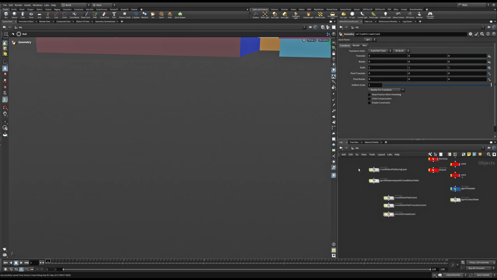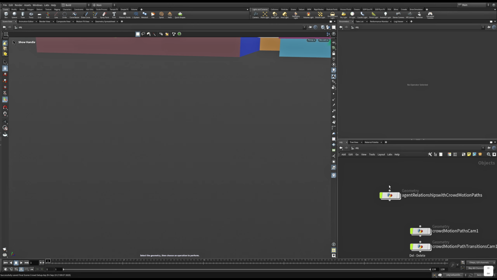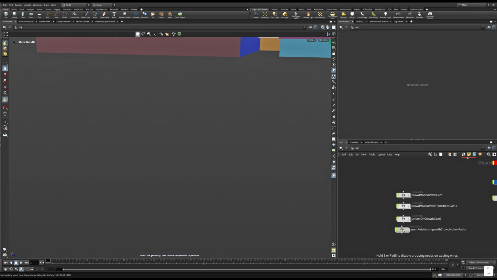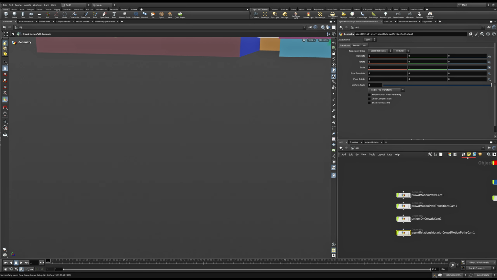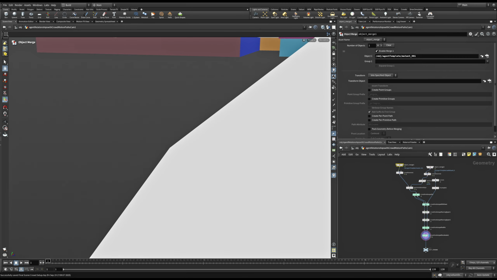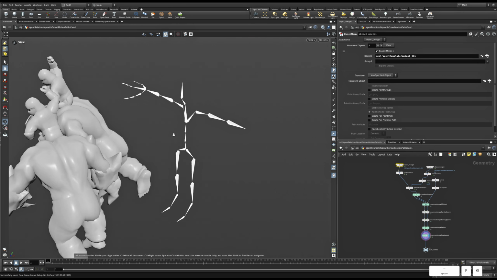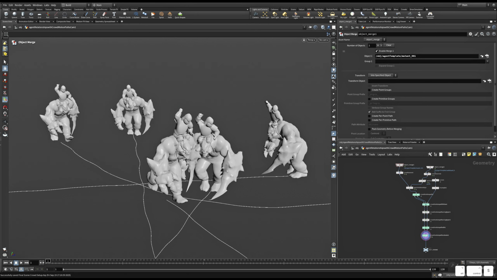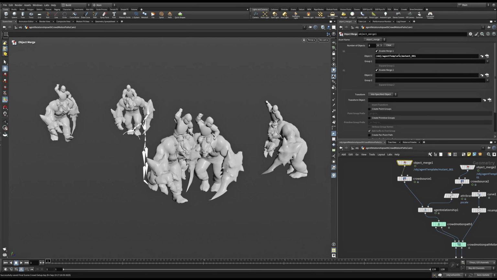For our next layer, we can skip the crowd motion path arcing layer node since we already have it set up in our relationships with crowd motion paths node. So let's take our relationships with crowd motion paths node directly and we can head to our next layer. We already have it set up for one mutant as well as one castle guard. I'll bring in my second mutant by adding an asterisk to our expression.